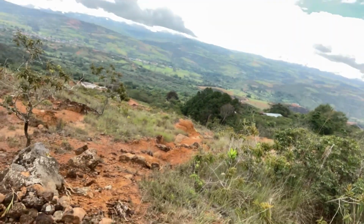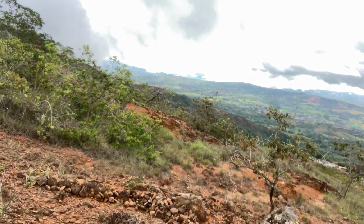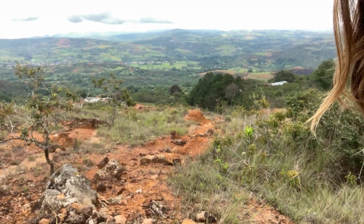And I want to start by just showing you what the land looks like. You can see the land is an area where there are a lot of patches with bushes and grass and trees separated by sections with a lot of erosion, a lot of exposed clay and rocks. And so our strategy here is to try to slow down the erosion, gather sediments, and connect or expand the little islands of vegetation from one place to another. And I want to show you some very simple things we're doing to help us do this.